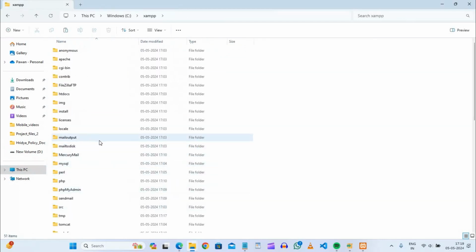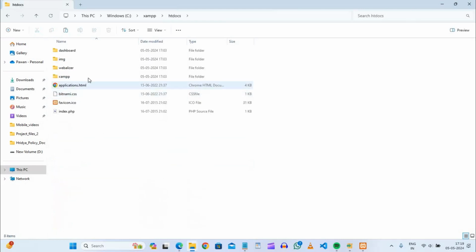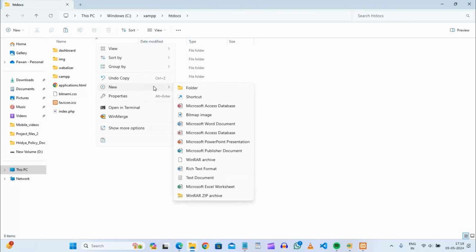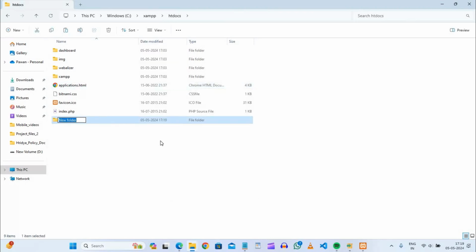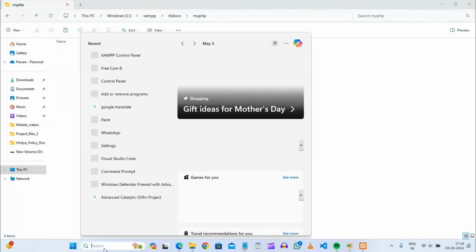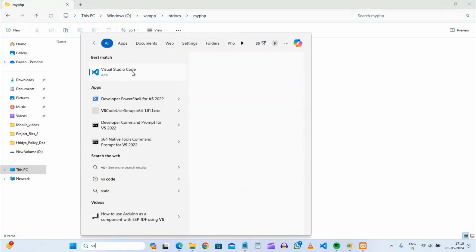Here we just need to find htdocs. In this folder only we have to create that particular file. So I'll create one file, my PHP, and I'll open this particular file through VS Code.